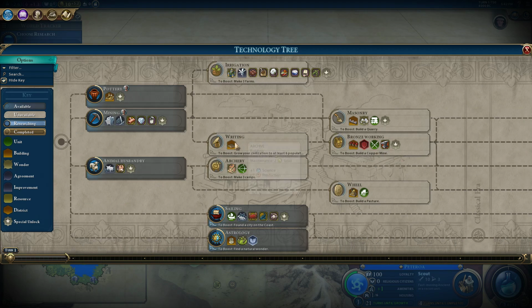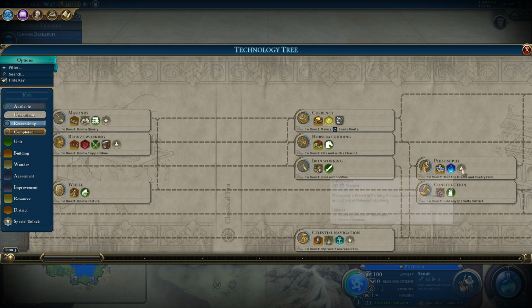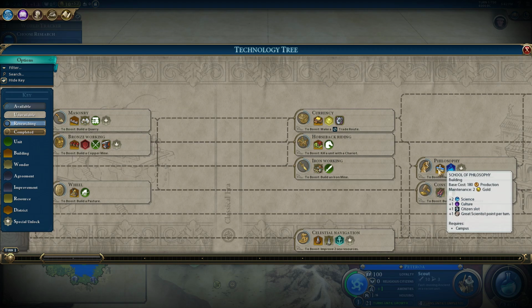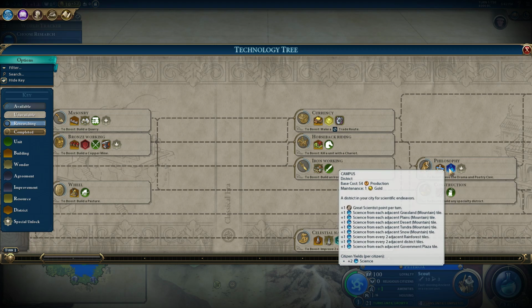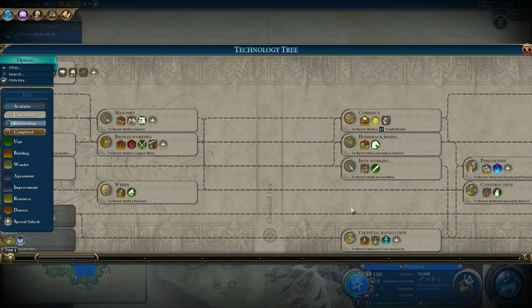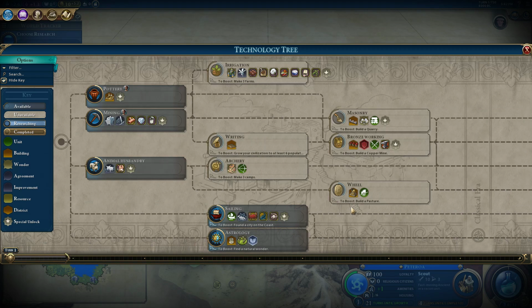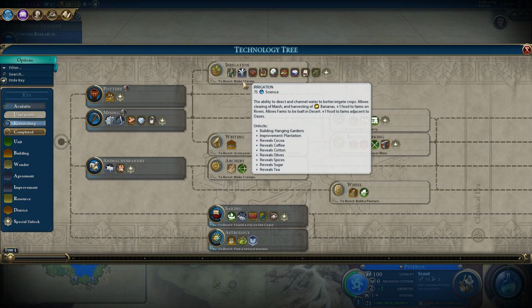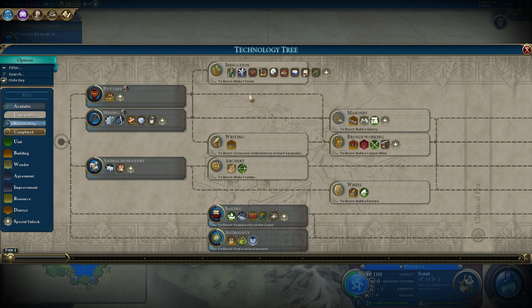So you may be wondering, where did the campus go? That's a very good question. We have a new tech called Philosophy here. The boost is just having jam and poetry, and you get the School of Philosophy, which gives science and culture, and the campus. So that's kind of interesting. What else? We can see the wheel is boosted by building a pasture, not having a mine. Bronze working is boosted by building a copper mine. Irrigation is 3 farms, which is easier to get in pretty much every game, rather than just hopefully having wheat or rice or something.